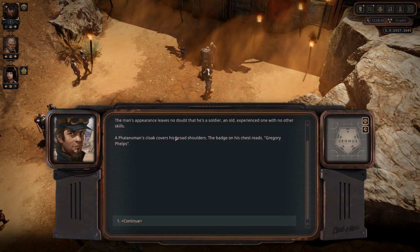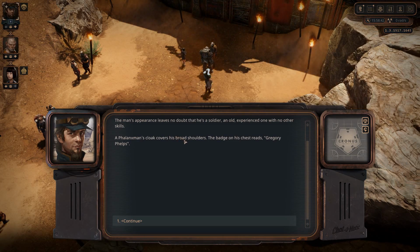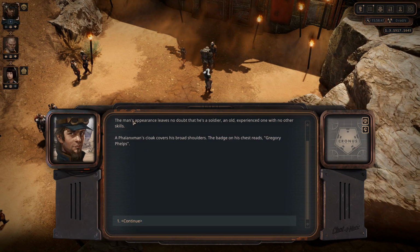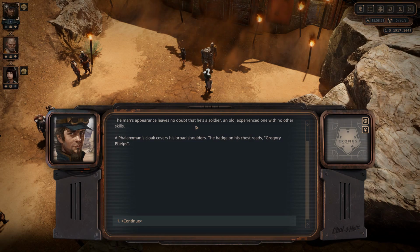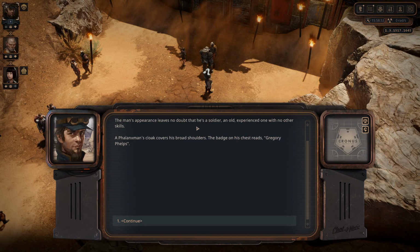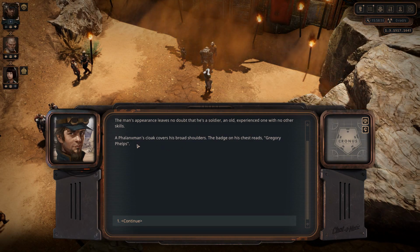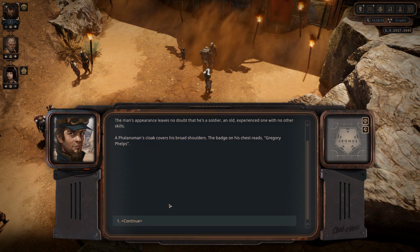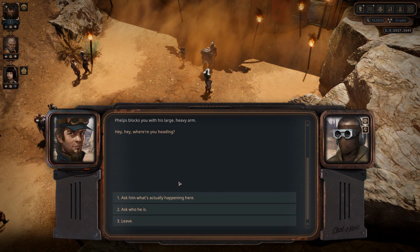Okay, is this Gregory the guy who will give us the coordinates? The man's appearance leaves no doubt that he's a soldier, an old, experienced one with no other skills. Okay. Phalanx man's cloak covers his broad shoulders. The badge on his chest reads Gregory Phelps.